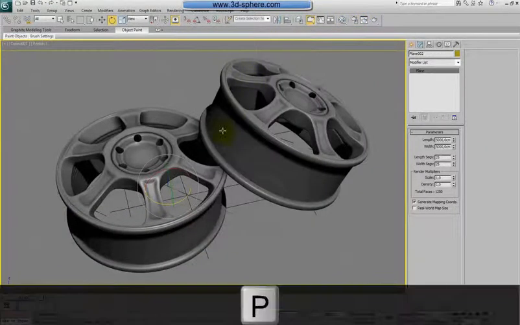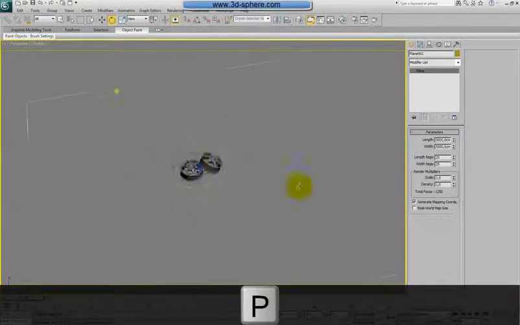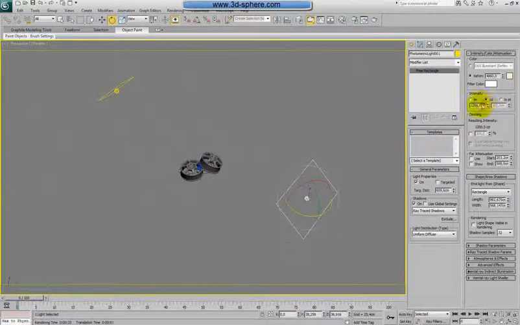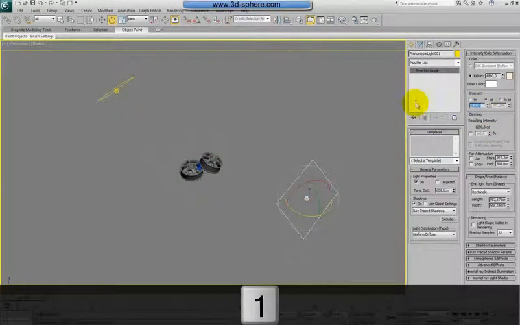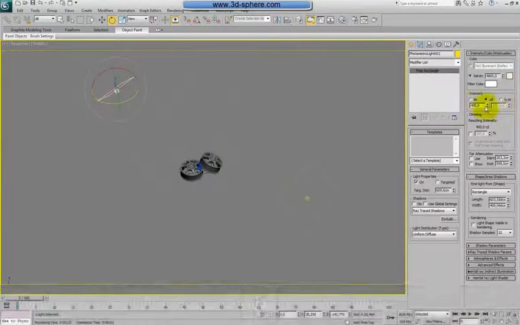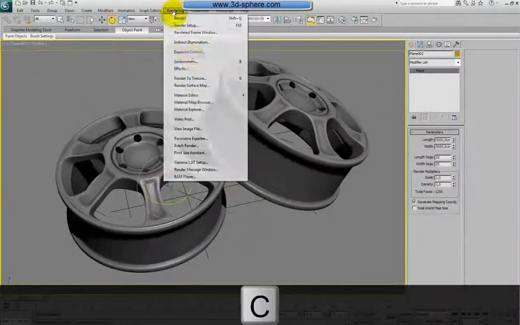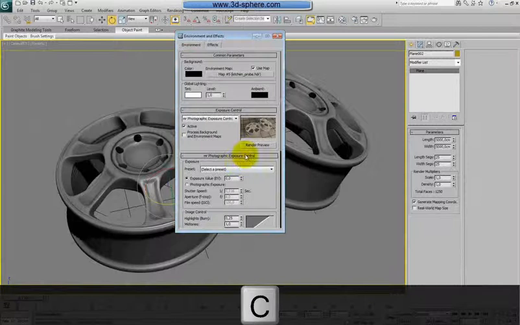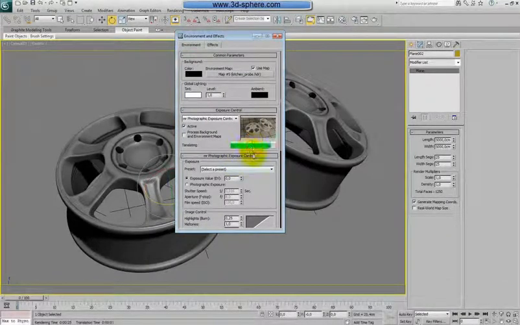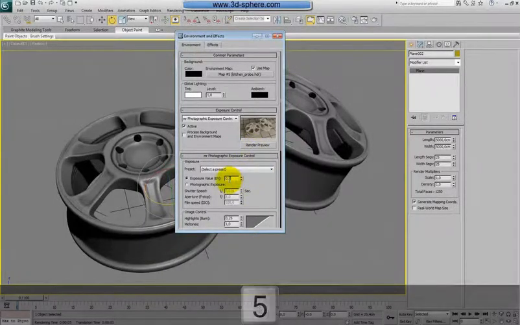But anyway, I will do some adjustment. I'll make this higher. This a little bit too. Now I'll go again here and try exposure control. Hit here half.